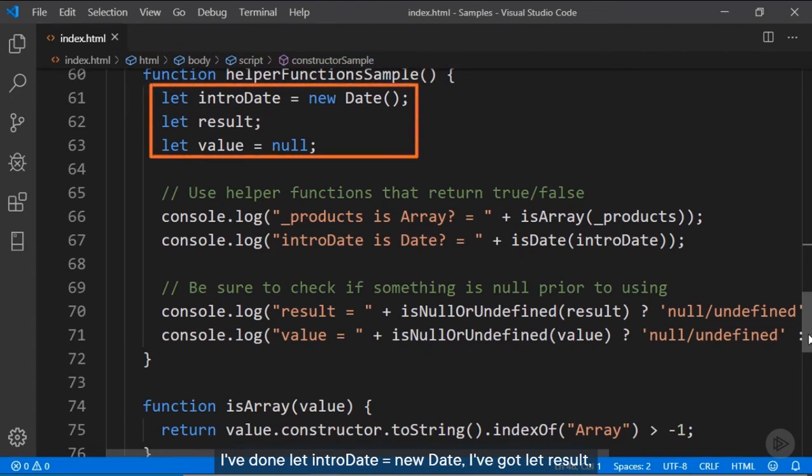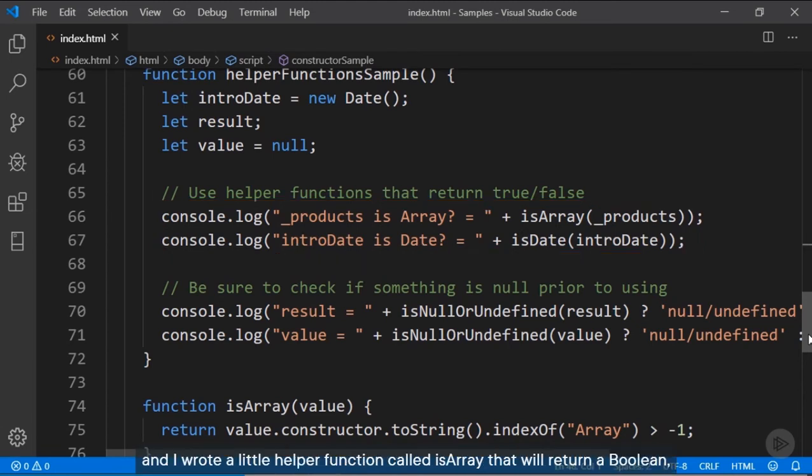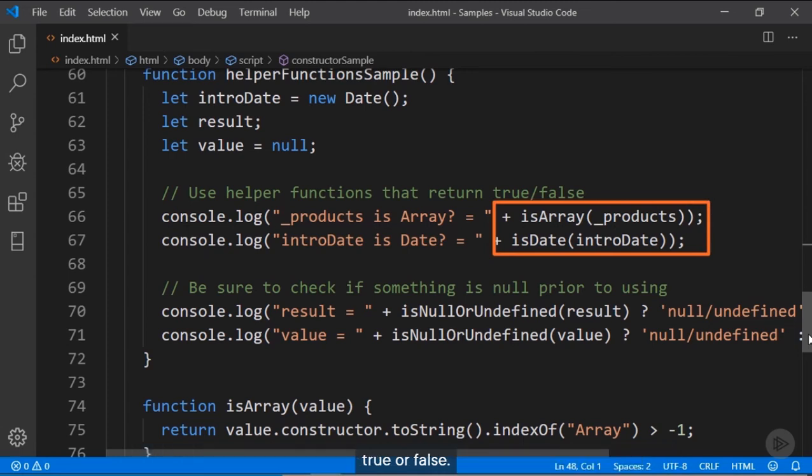I've got let result, which is undefined, and let value equals null. On lines 66 and 67, what I've done is I'm looking at that array that I had, that _products array, and I wrote a little helper function called isArray that will return a Boolean true or false. Same thing for isDate. It returns a true or a false.